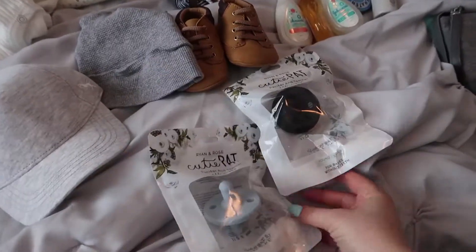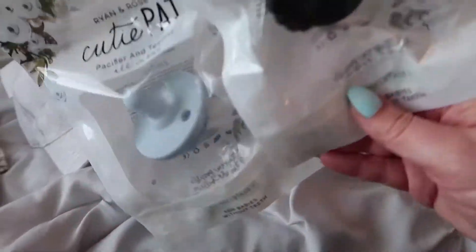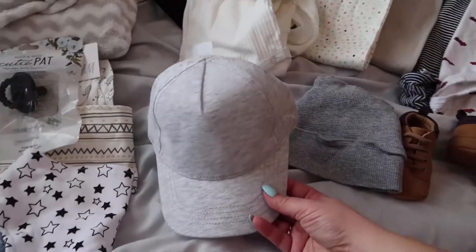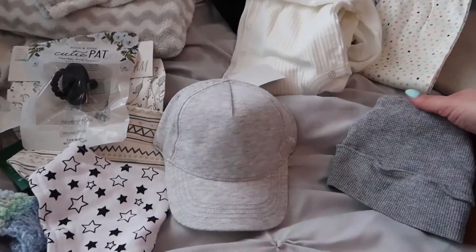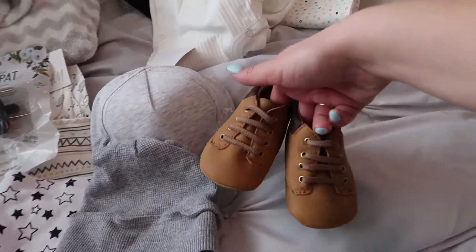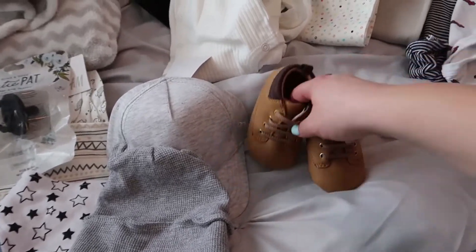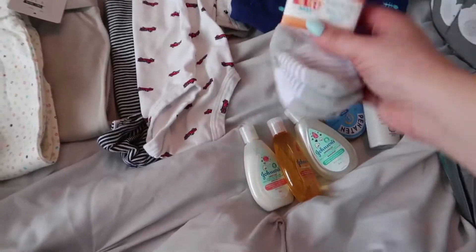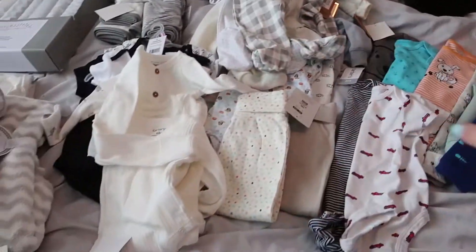And then I went and got some swaddles. And then I got these two from my co-worker. I got these from H&M because I couldn't resist — they had elephants on them. I got some cutie pads — I'm hoping to go get more of these, they're so cute and I literally want them in every color. I got him this hat, which is just totally his dad, from my co-worker — super cute. We got these so he could match his dad. I'm sure he'll never use them, but they're pretty cute. Got some socks — these are actually the only socks I have, so I do need to get more.